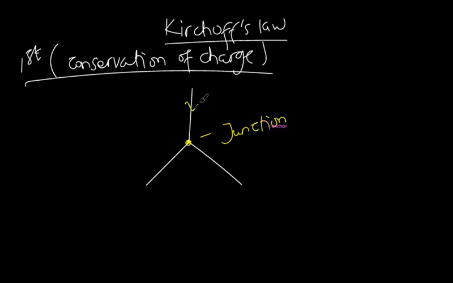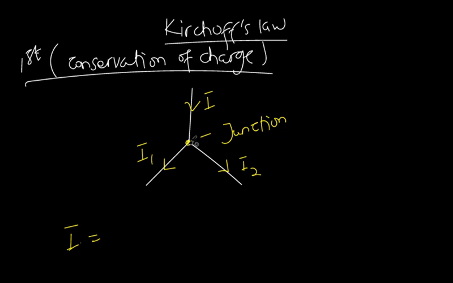So when we have current I coming over here, then we have I1 leaving in this direction and then we have I2 leaving in this direction. What Kirchhoff wants to tell us in the first law is the sum of the current arriving at the junction, that is, if you see the arrow, it means this current is now arriving at this junction. So the sum of the current arriving at the junction, which is I, should be equal to the sum of the currents leaving the junction.